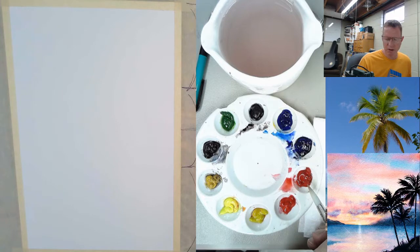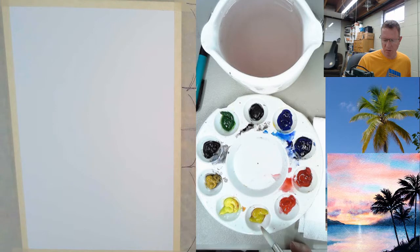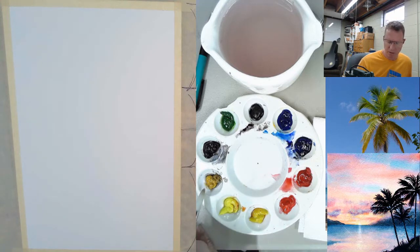Then we have alizarin crimson. Alizarin crimson is a cool red. We have cadmium red, which is a little more orange. We have cadmium yellow, which is really kind of a dull color. I really don't like it. Some paint manufacturers make a really good cadmium yellow. This one seems to be a little bit dull and almost greenish, but it's not. It's warmer. Then we have lemon yellow, which is definitely a cool yellow, pushed more toward the yellows and blues. Then we have yellow ochre, which is kind of a brownish yellow.